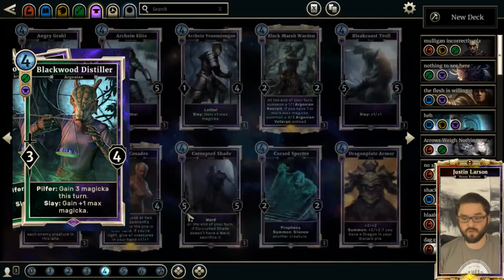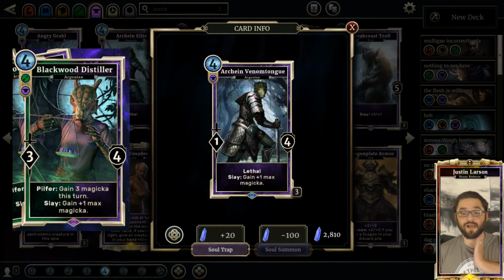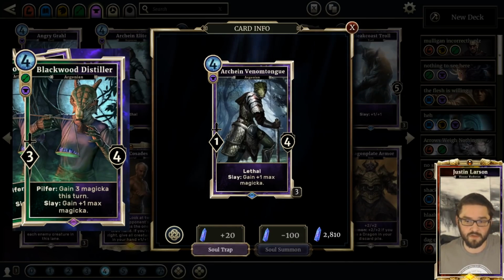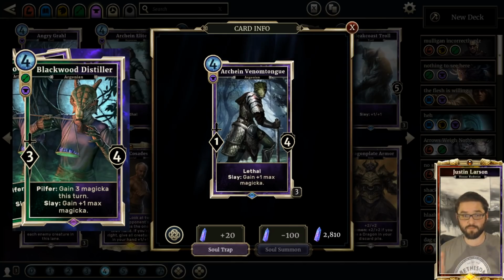And then we also have, appropriately enough, an endurance card in Archein's Venom Tongue, with the Slay ability on the Blackwood Distiller being identical. The lethal on Venom Tongue has always been kind of why you play it, but it dying to Execute is one of the most feel-bad moments you can have in this game, so Blackwood Distiller not dying to Execute is pretty good. So let's look at the pros of running Blackwood Distiller.